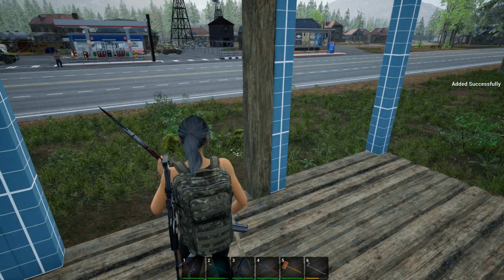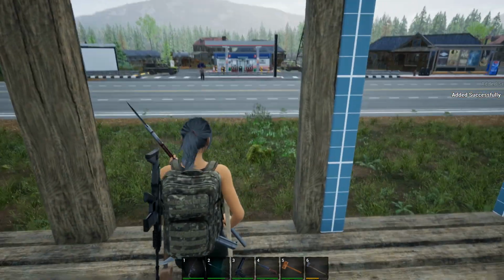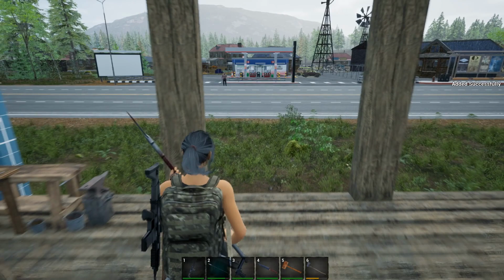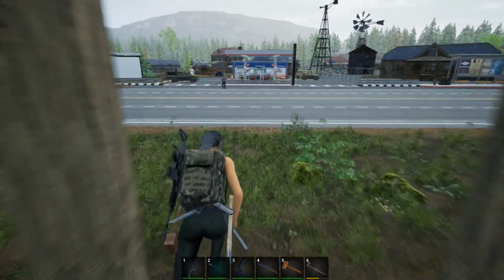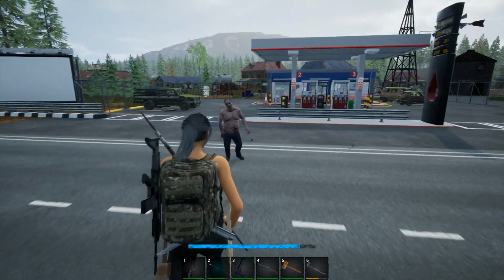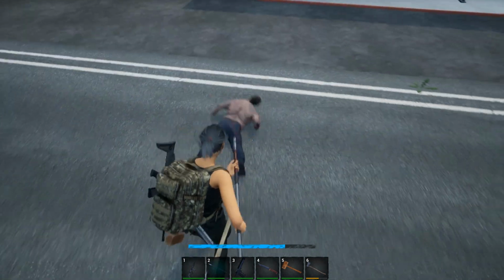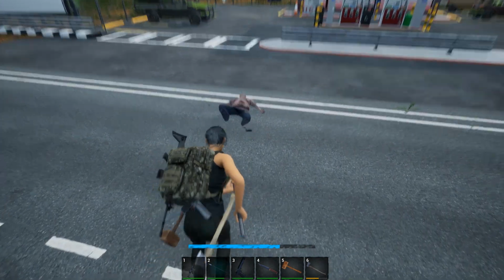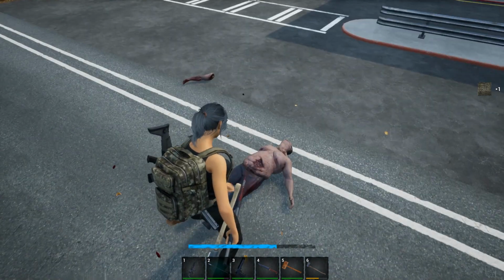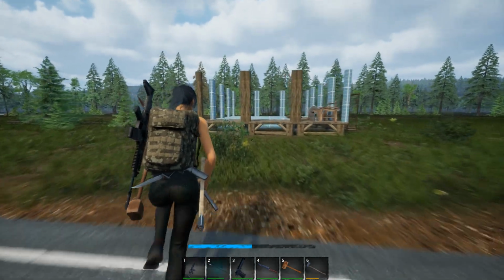Okay, so we need some logs. I think. Maybe we have a couple. Okay. This guy's making his way over, so we might as well go ahead and deal with him. Come on. Let's loot his body because he lost an arm. Okay.